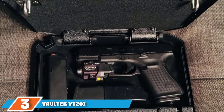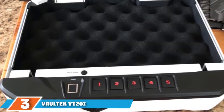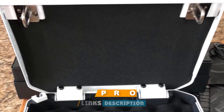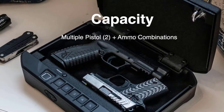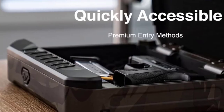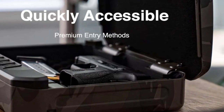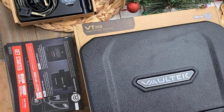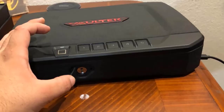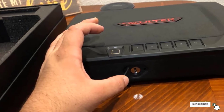The number three position is held by the Valtic VT20 Biometric Pistol Safe. This pistol safe has plenty of features you'll appreciate. The biometric pad allows for quick entry, and the door opens automatically upon entry. The backlit keypad helps you see when you need to gain access in a dark area, and there's a built-in light inside the safe. You can also see a history of openings, manage fingerprints, check the battery life, and unlock your safe with the Bluetooth app. It needs to be charged, with 2.5 hours of charging providing 4 months of battery life.